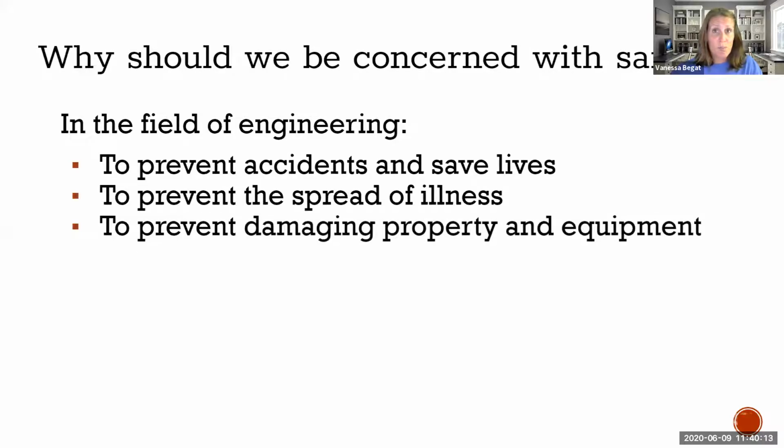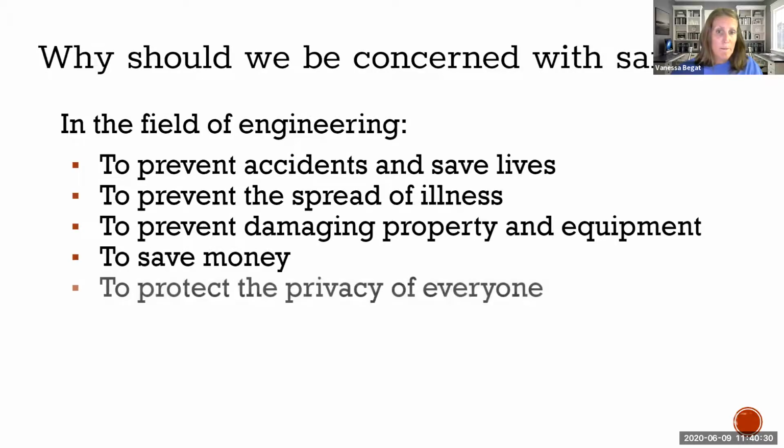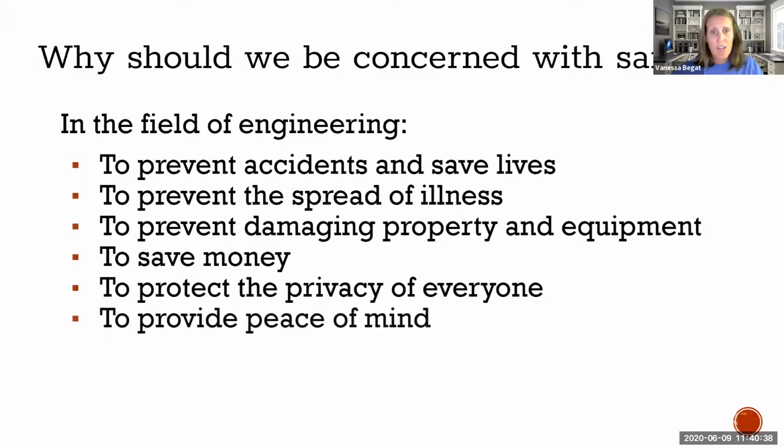You could prevent damage to property or equipment. So if you misuse a piece of equipment, it could break. It could cause damage with flying objects coming off of a saw and break windows. You never know. All those things cost money to fix. So you're saving money by acting safely. You're protecting the privacy of everyone. So this has to do with maybe some cyber safety and not releasing personal information.